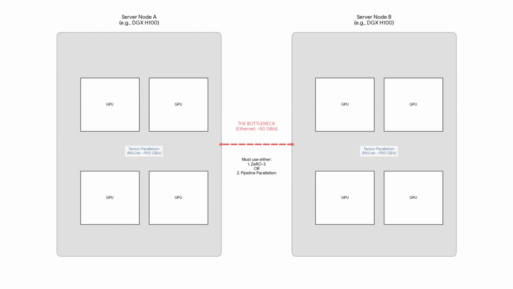And then we have regular roads that connect different nodes with these NVLinks, and we can have only a limited number of GPUs inside of a single node. I think it's 8. So this is kind of our ceiling, 8 GPUs across which we can do tensor parallelism efficiently. So for this bottleneck, we either have to opt for 0, 3 or pipeline parallelism, and I think that pipeline parallelism requires less communication, or at least we can interleave the communication stages more efficiently. So we'll see later that people usually opt in for pipeline parallelism instead of the 0, 3.